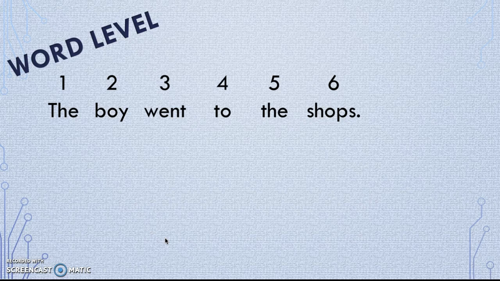Children often join the word "the" and "a" to the following word and count that as one word, such as "the boy." This shows that they don't yet have word awareness. Children also need to have the concept that there are big words and small words by size or length. They learn later that big words can be broken down into syllables.